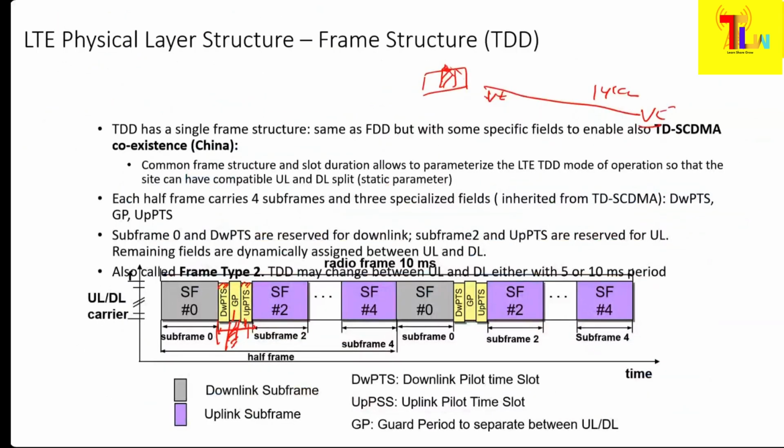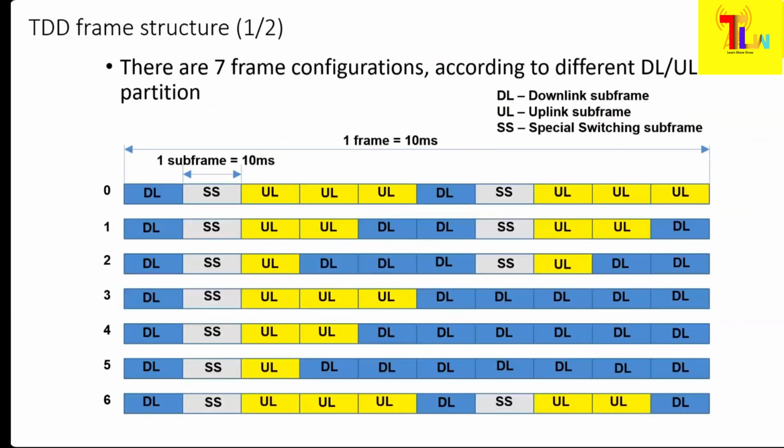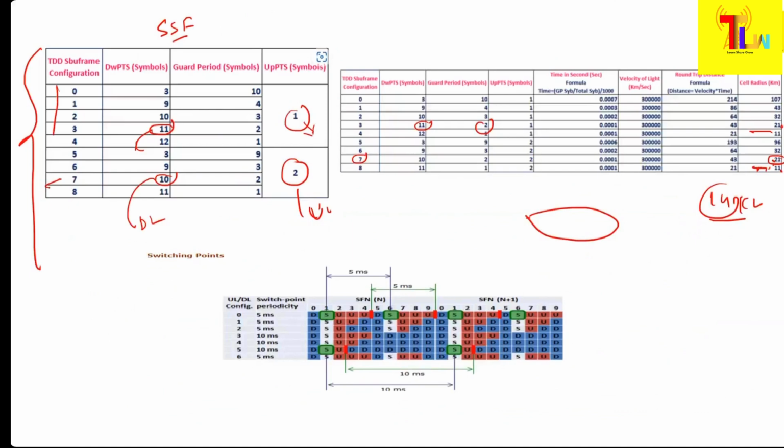So there are 3-4 things we have discussed. One is the total frame, then we have the subframe, and how many structures we have; this is the 7 structure. Further, this is the switching subframe. We have different structures, like 9 structures of switching subframe. The 9 structures are decided based on how much guard period is needed, and the guard period is decided based on the cell radius of the UE. These are the designs you do, and then you tune your parameters.